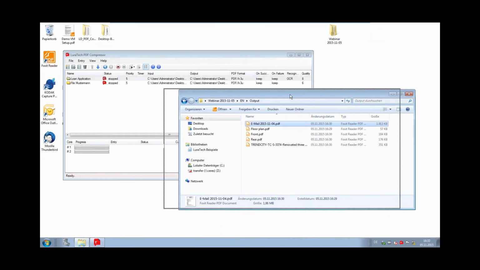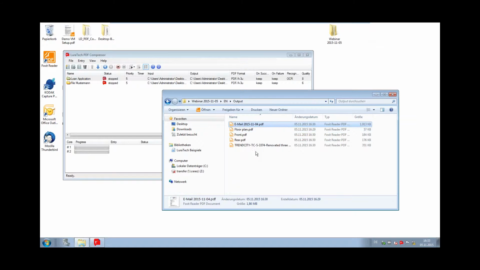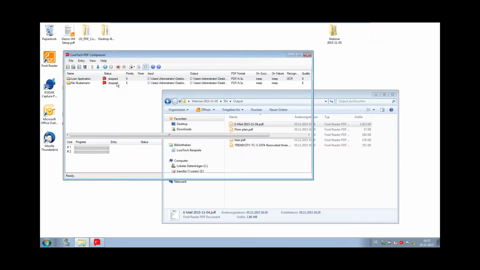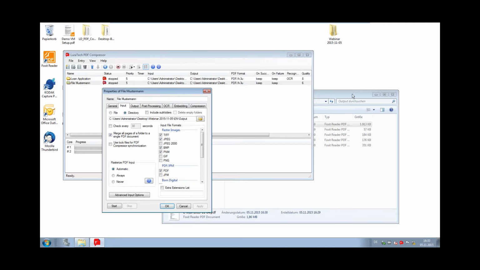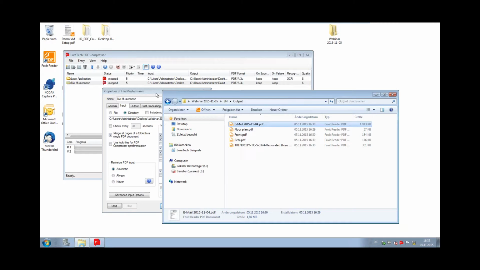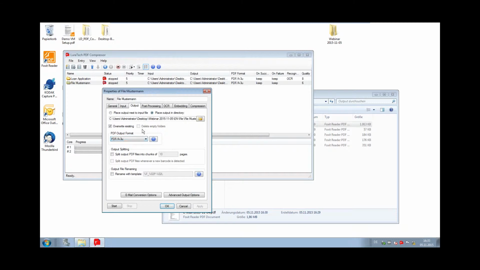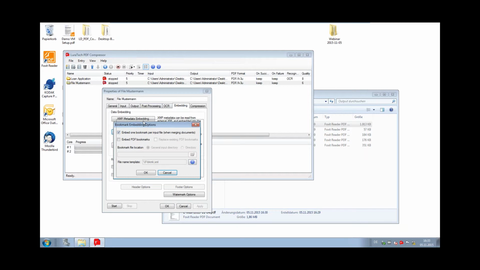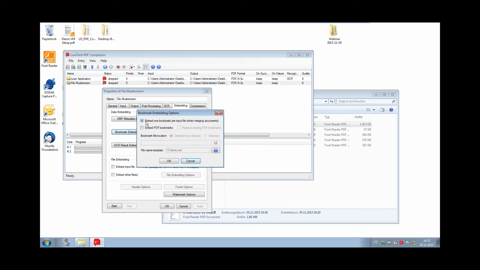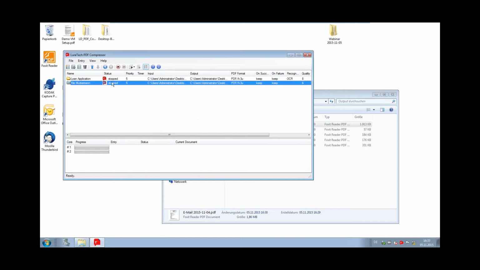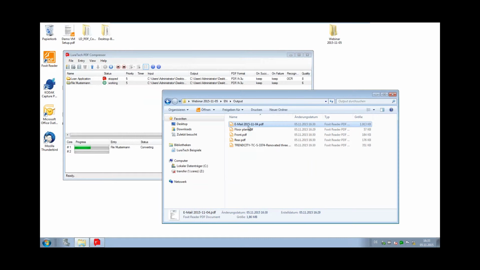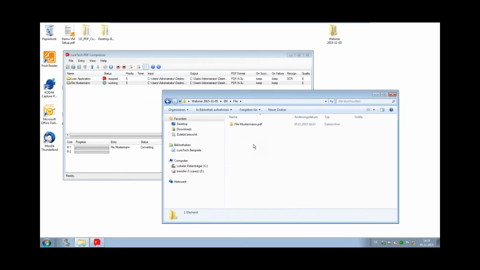Okay, and the next thing is, of course, you have all the individual bits and pieces here, but as we were talking about digital files, this does not yet make up a file, so we have a second job here. This one will not try to do too much conversion, compression and everything else on the existing documents, but it will take them and combine them all into a single PDF document. And of course, again, that's PDF-A. Plus, what we also want to do at this point is create bookmarks. So we will create bookmarks referencing the original input files in the eventual output file. I'll start this one as well. It will write to a different output folder, namely this one here.